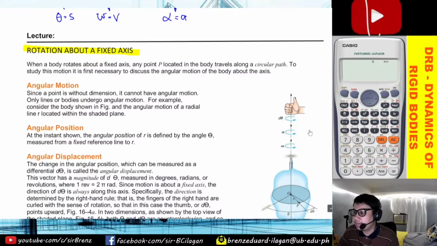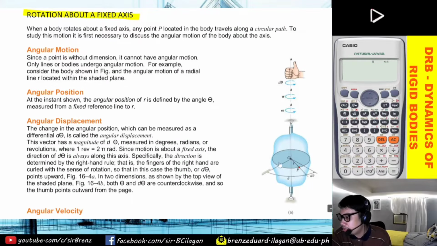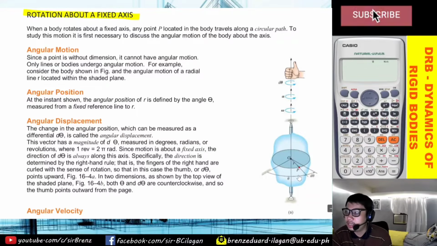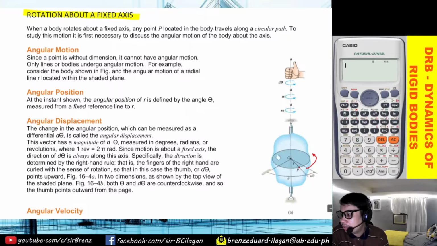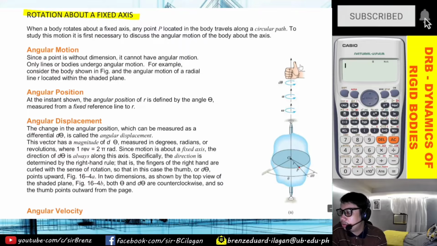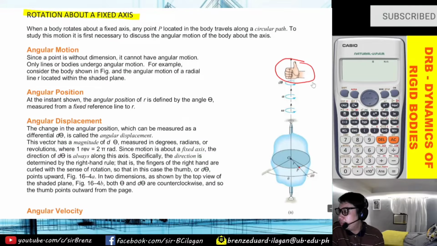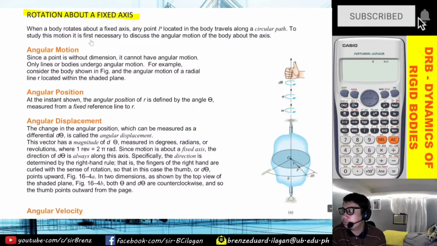So, just like on this diagram, ayan nga. Sabi niyan, at any point P daw, maaaring dito siya. So, dito sa figure, i-denote yung P as ito. So, again, any point here, dito sa circular path niya, pwede mong i-assume yun as your point P. So, again, yung point P mo is traveling along a circular path. So, it's either counterclockwise yan or clockwise. Pero dito, i-apply rin natin guys yung right hand rule. So, kung mapapansin nyo, ginamitan niya ng right hand rule yan. Okay, so later on, discuss natin kung paano ba i-apply dito yung right hand rule. Pero for now, let's define what is the angular motion.